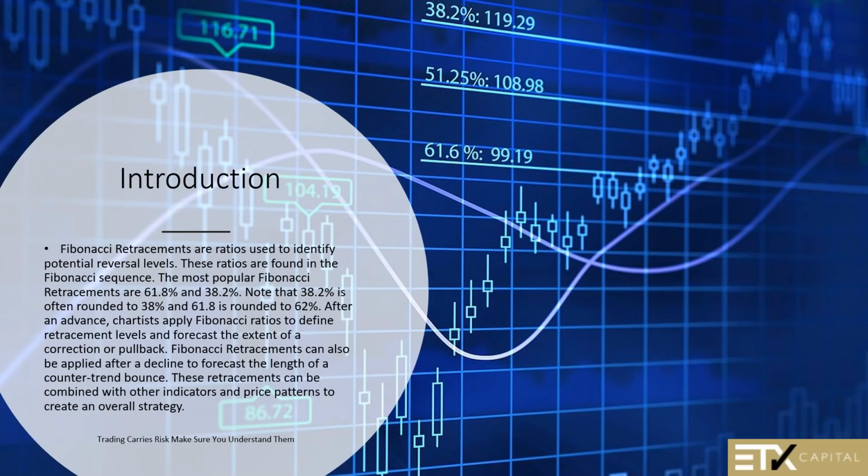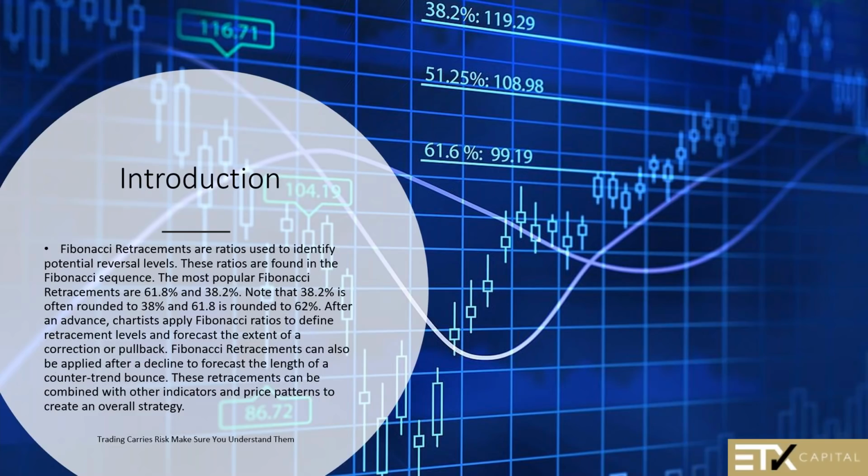Now, I know a lot of you are sitting out there saying, wait a minute, what about 50? The fact is 50% is an extremely popular retracement level, and it actually comes from Dow Theory. It has nothing to do with Fibonacci, except since it's such a popular retracement, it's been added into the Fibonacci Retracement Tool.